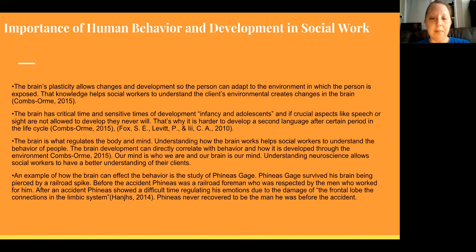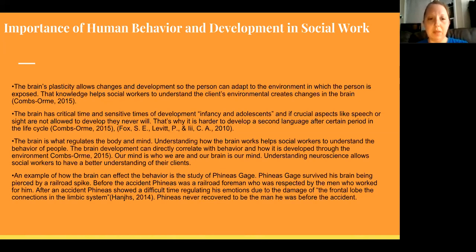The brain has a few crucial times and sensitive times when it's developed. Some of those times, as we know, are infancy and adolescence. And if a crucial aspect like speech or sight is not allowed to develop, those things will never develop outside of those critical times. That's why with second languages, if you don't learn them before the sensitive and critical times, you'll likely never fully develop the second language later on in your life.